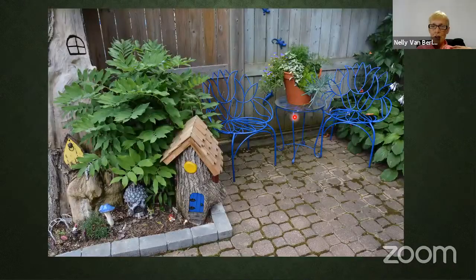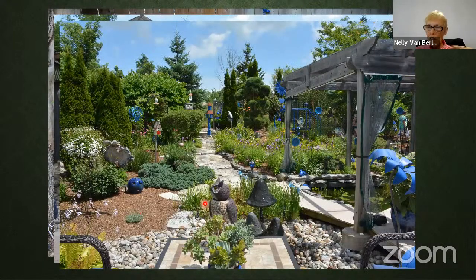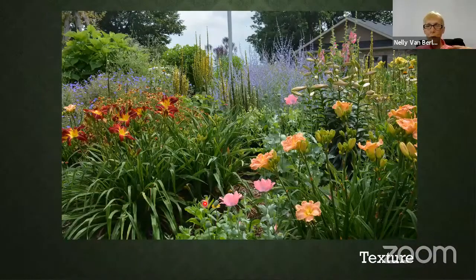And this is the garden in Kingston that was on the garden tour that we hosted when we did the convention. And this lady's garden, you either loved it or hated it. I loved it. I heard some people going, wow, that paint must have been on sale, because she painted all her accessories the same blue color. And she used it quite extensively in the garden. So you see that blue repeats quite often in the garden. But to me, it unified the garden, and there was no doubt that you were still in her garden, even at the very back part of it behind a hedge, because that blue was still there.